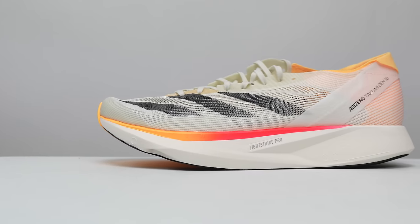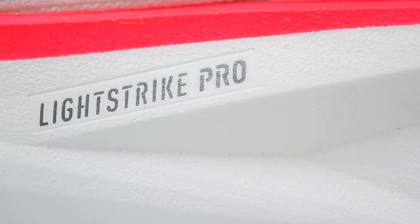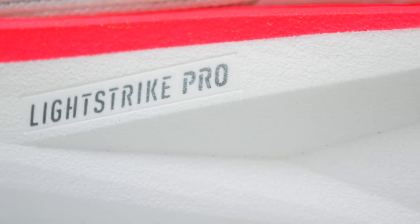And first, let's go over some specs. It's still a 33mm stack height shoe with a 6mm drop, giving us 27 millimeters of stack height in the forefoot. And there's still Light Strike Pro, at least nominally, in this shoe, but there are some changes to the midsole foam. Adidas tells me that they've tweaked the formula of the Light Strike Pro, so that way it is a little bit more responsive.